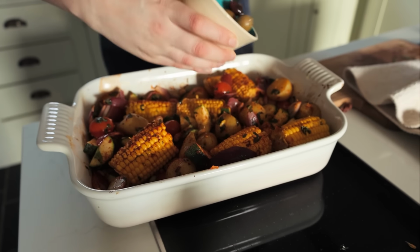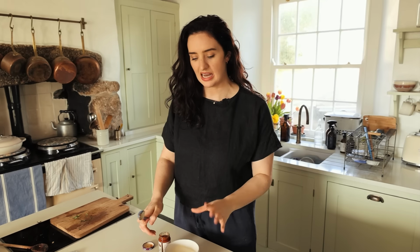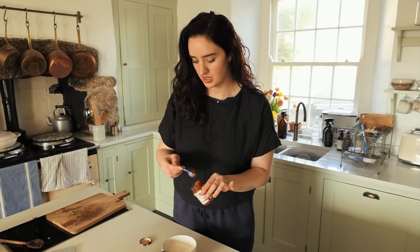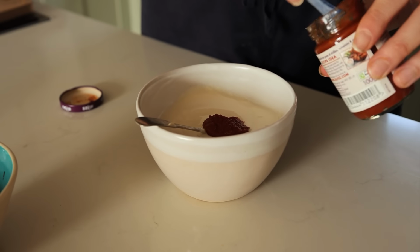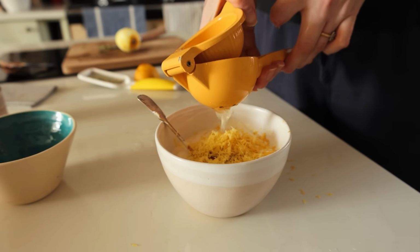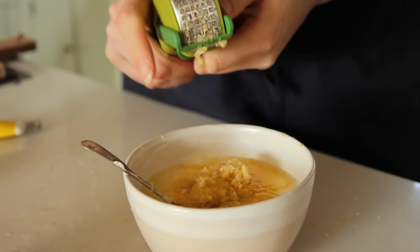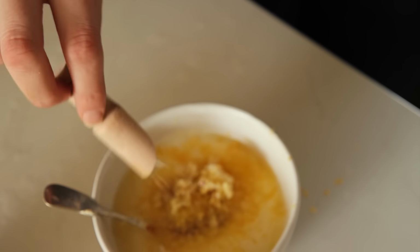And in the last 10 minutes of cooking, add in a handful of olives. Now our food's nearly ready. We're gonna make a yogurt dip with 300 grams of vegan yogurt, and then we're gonna add in some harissa. 2 teaspoons of harissa, the zest and juice of a lemon, 2 cloves of minced garlic, and a pinch of sea salt.